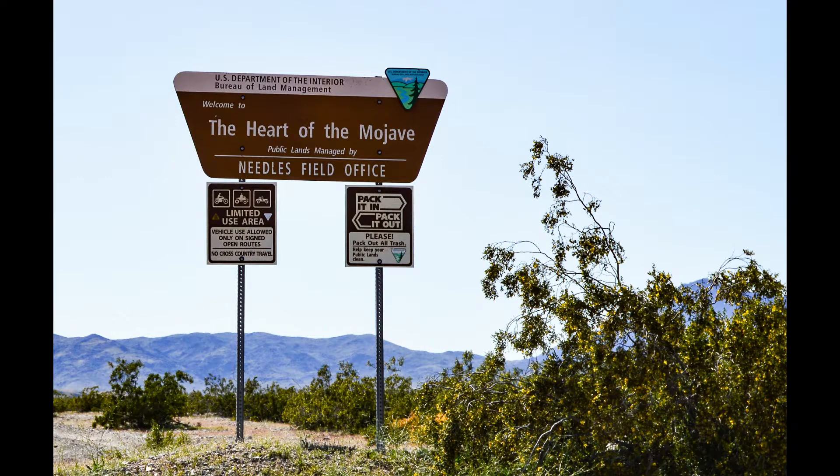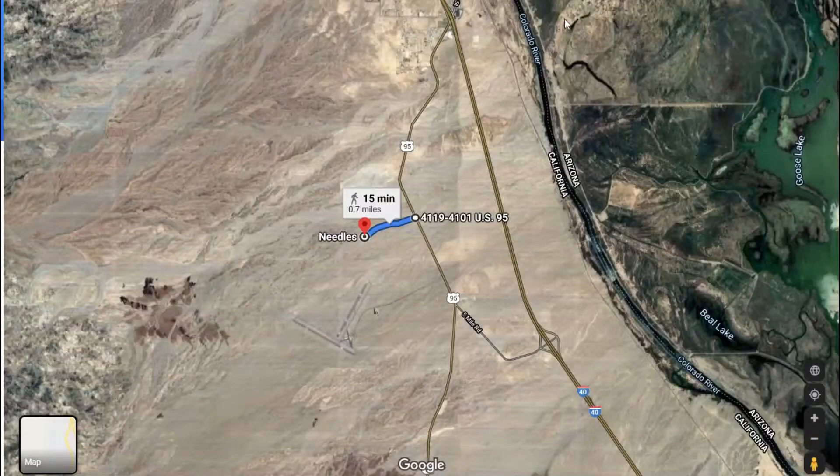It's hard to see on the dash cam but that's the sign you're looking for. This is Needles right up here. There's a small airport near where we camped, a little bit beyond it. If you're coming down this way and you come to Airport Road, you've missed your turnoff back there.